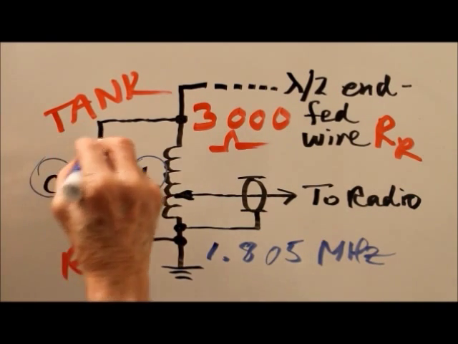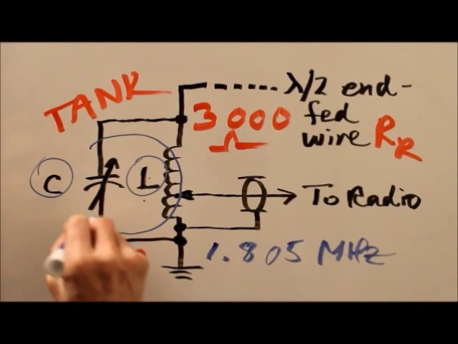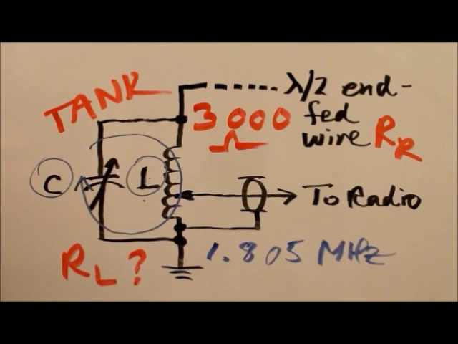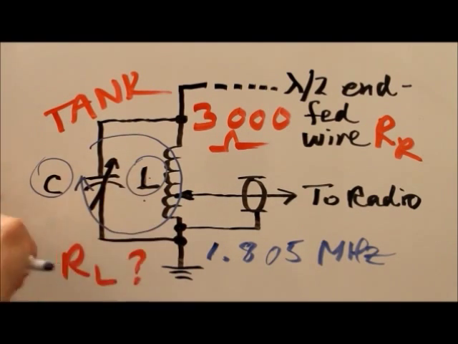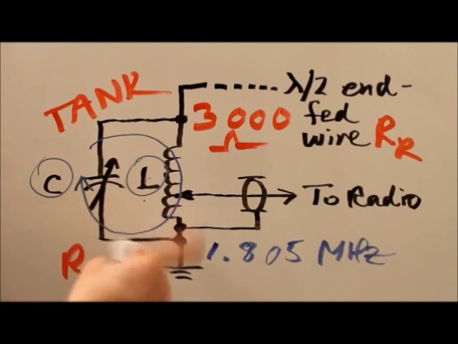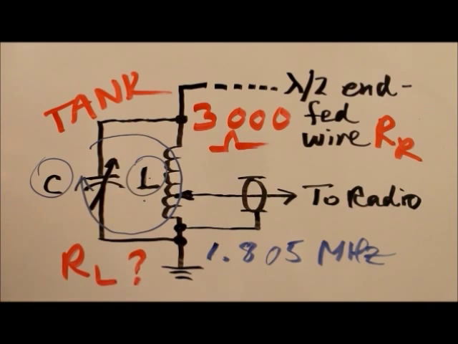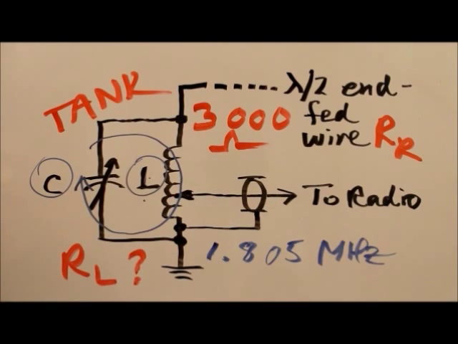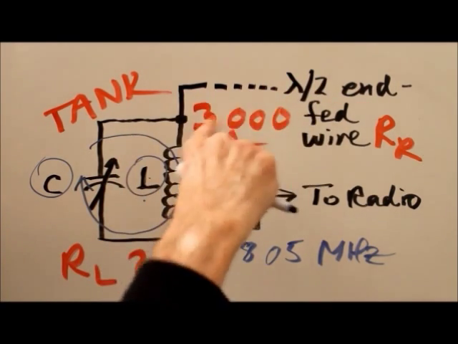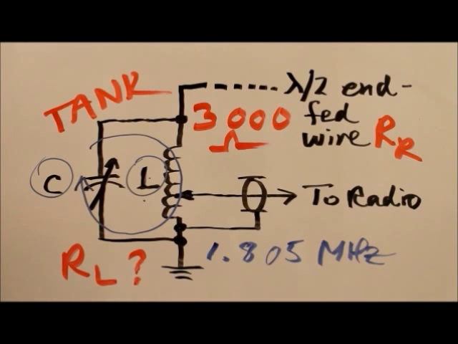And that's where this little tap, you can vary that tap on there. Now the idea is that you get resonance in this entire circuit here. They call it a tank, I guess, because it holds energy in a certain way, kind of trades it back and forth between the inductance and the capacitance and holds it like that. And you end up with a very high impedance up here. For example, it'll match very well to 3000 ohms.